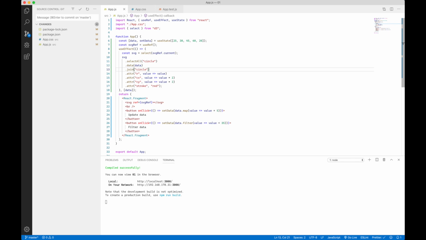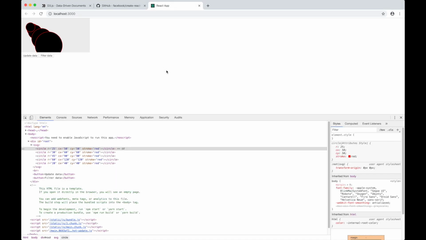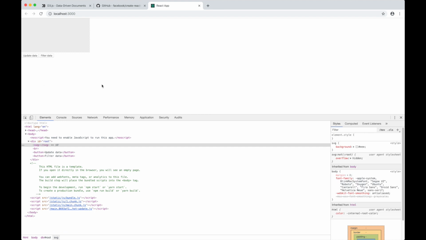It will update every entering and updating element with these attribute changes, and it will remove the circles which are no longer needed. So to test this new, more concise syntax, if I come here and update my data, you can see the value changes are reflected in the circles, and if I filter data, they will all be removed because no circle has a radius of less than 35 anymore.